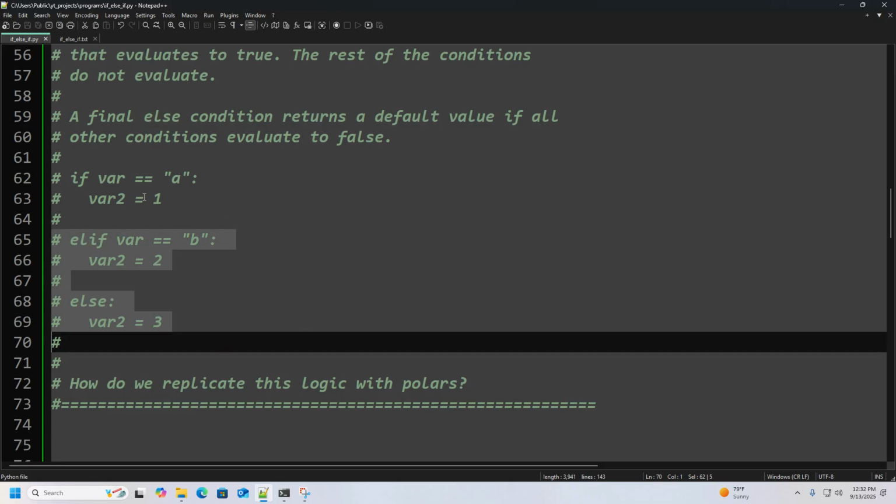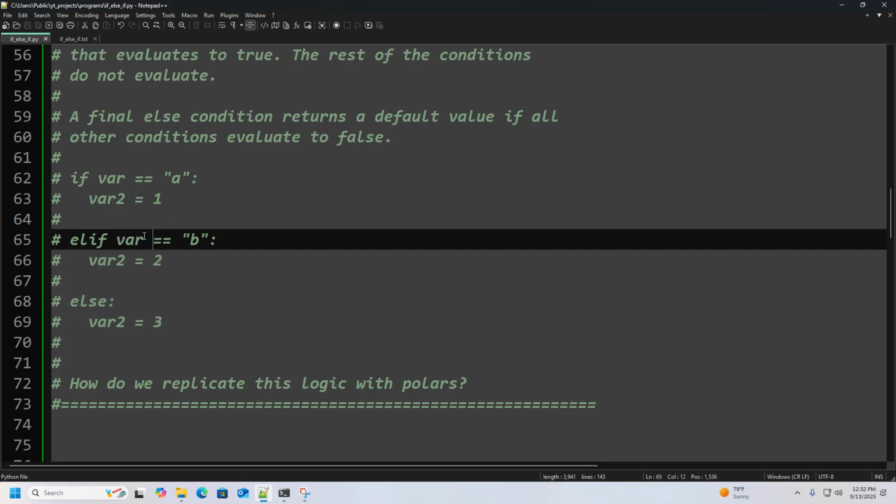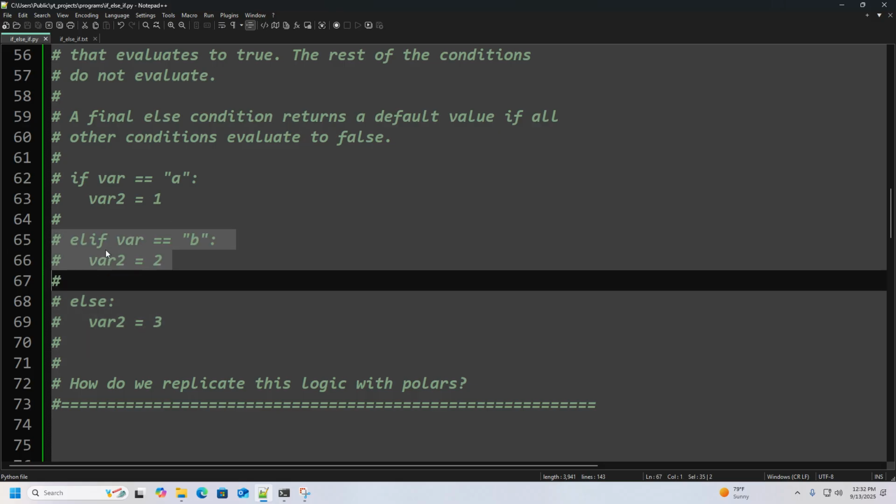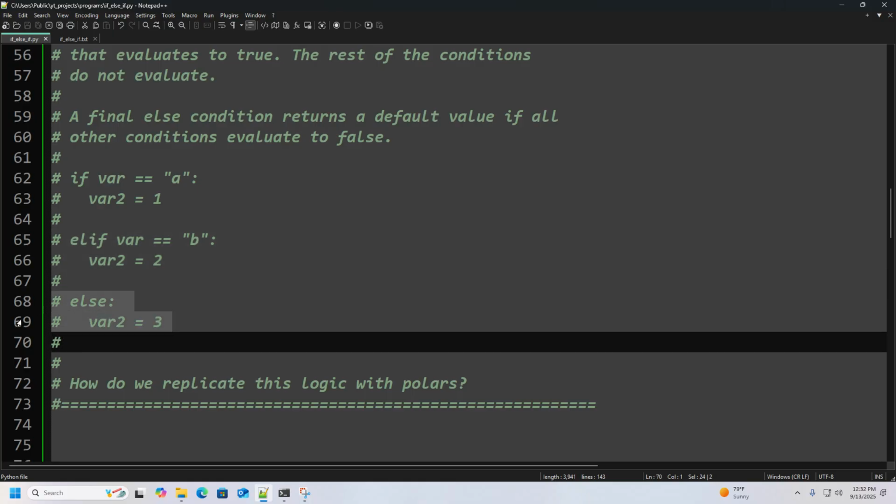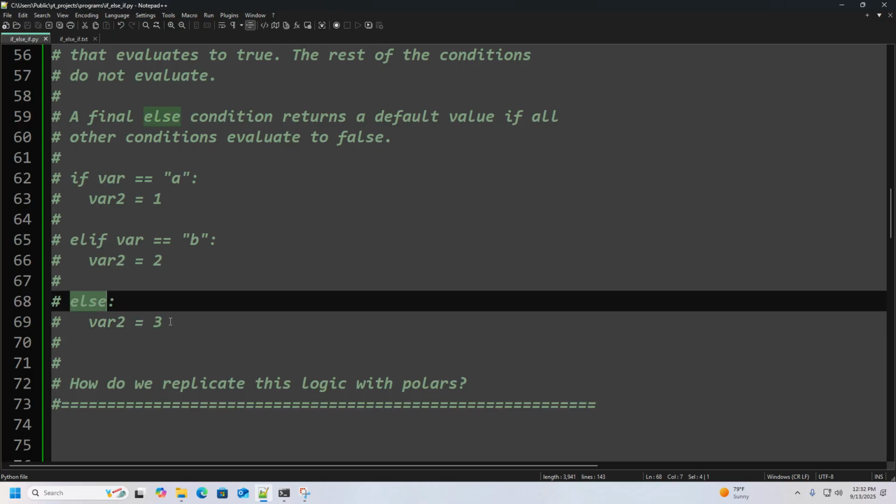We would only stop here. But if this evaluates to false, it would proceed on to the next elif condition and test if it's equal to b, and if it is, it would set it equal to 2. And then if that evaluates to false, it would proceed on to the else condition, which would give it the default value of 3. So else is typically the default value of these variables we create using if logic.